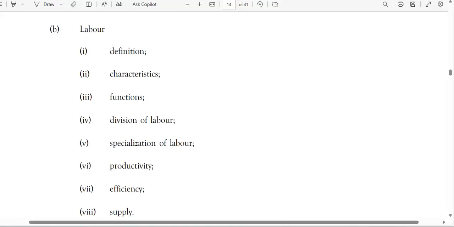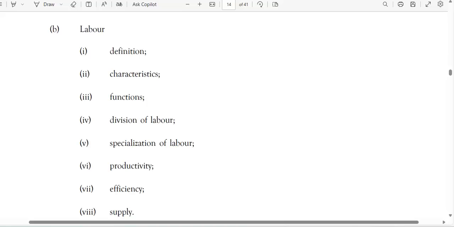Now let us look at the characteristics of labor. Human. They are the ones who provide the service and it's provided only by people. Not land. Labor is perishable, meaning that it cannot be stored. If not used, it is lost. Example, hours not worked. Mobile. Labor is mobile. Labor can move from place to place or job to job.